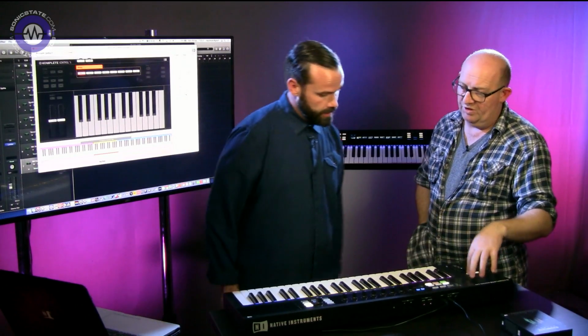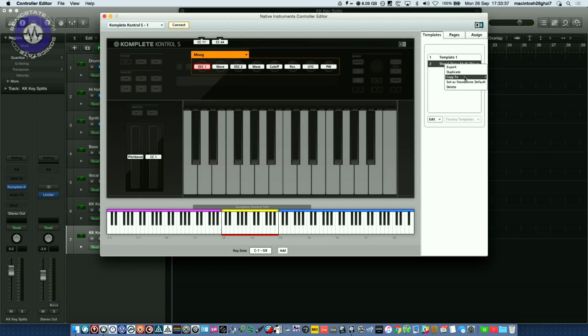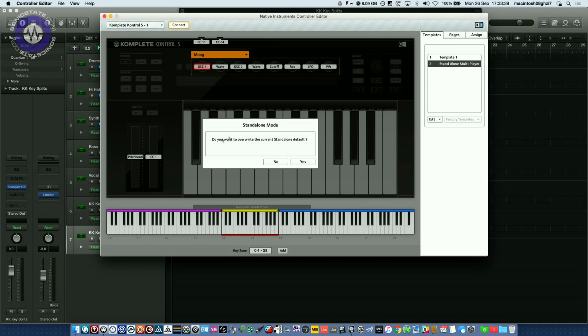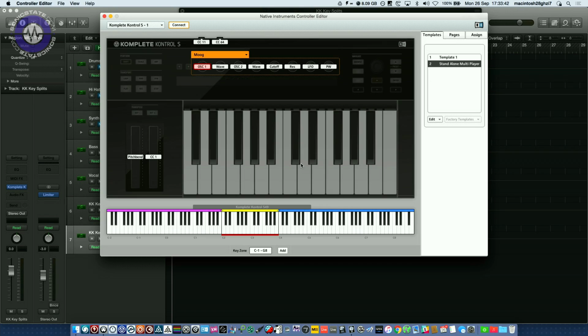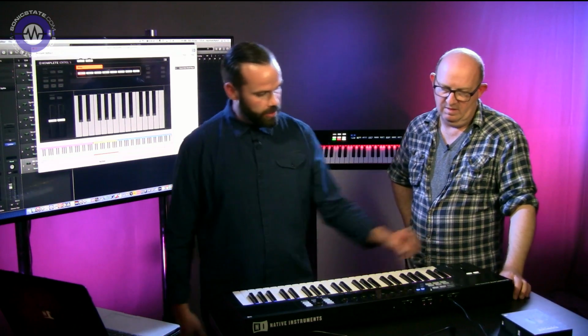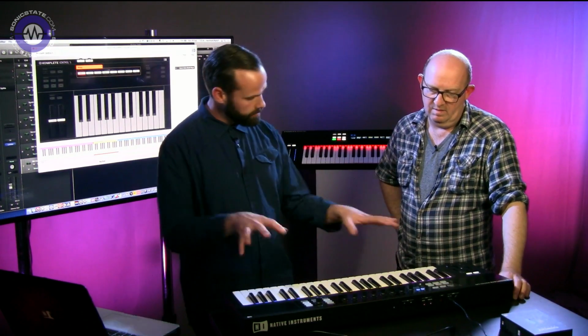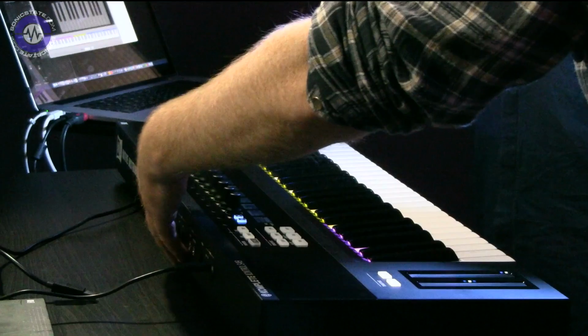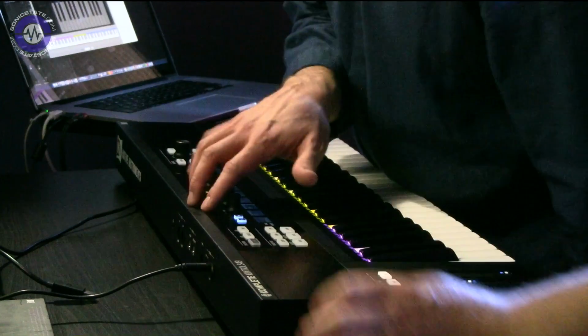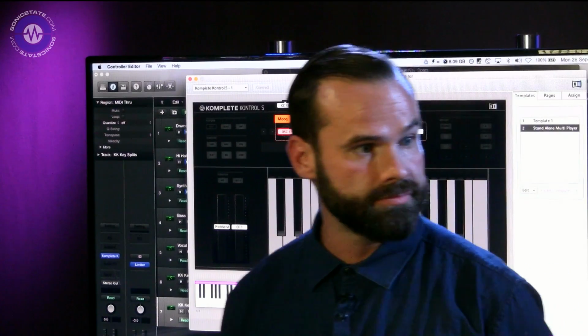Right. So if I want to use this live, I mean, is this stored in the actual hardware? You can. What you can do is you can come over to this point here, click on templates, right click, set a standalone default. It'll ask you if you want to overwrite. We're going to say yes in this sense. Now what I can do is pull the USB lead out of the back of it, and now it's just rebooted and that firmware's stored. And that gives access to the MIDI. Yeah, you've got 2 MIDI ports on the back there that you can access. And now you just use this. And the beauty of it is you know that you don't have to go back to Controller Editor at any point because it's now stored within the keyboard itself.